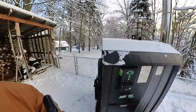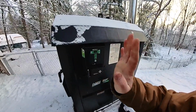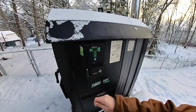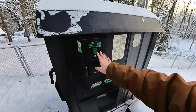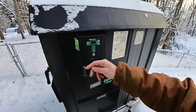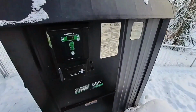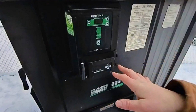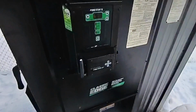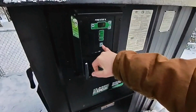I forgot to mention one other thing. When you do this, make sure you shut the boiler off, okay? And it's also good to do this right after it had a burn cycle. The chamber is 680 degrees, the water's up to temp, because you're going to have to shut this off for a few minutes. And in this kind of temperature, if you've got any kind of draw, and I've got a lot, a greenhouse, the house, if anybody runs hot water, takes a shower, whatever, it pulls the temperature down quickly. So you want to do it right after you burn.